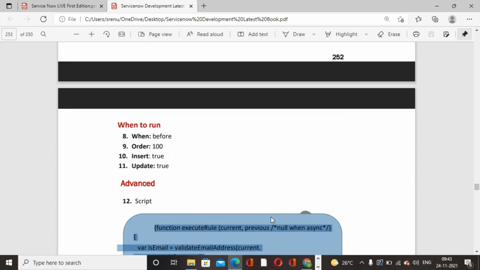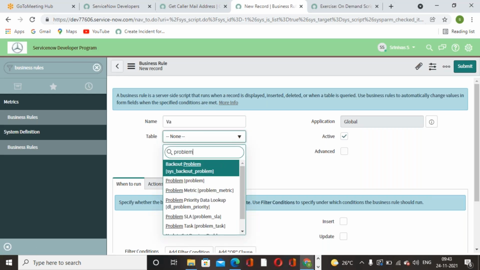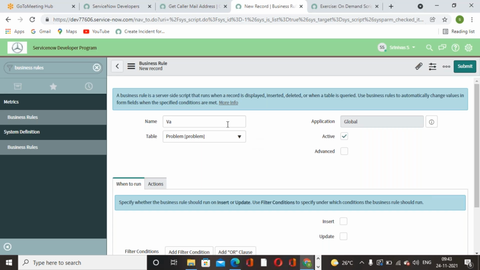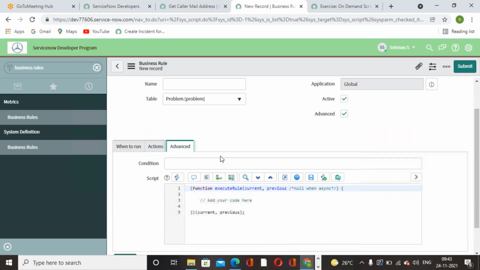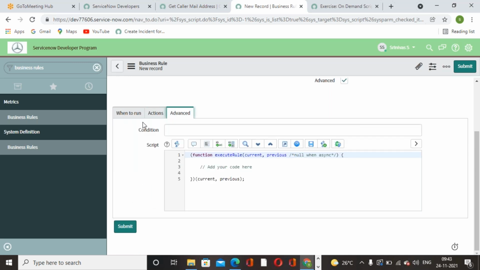Copy the code. This business rule gets executed before insert and update.